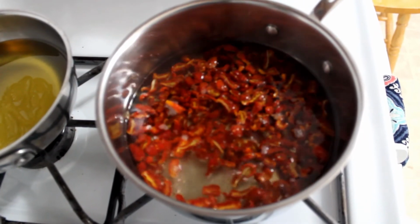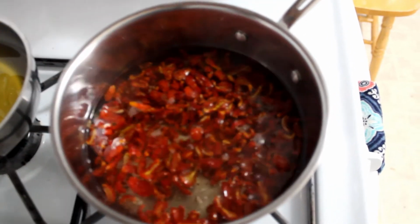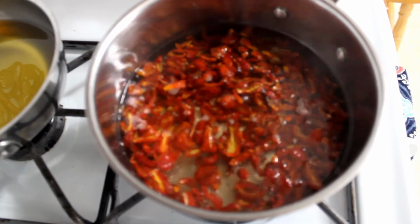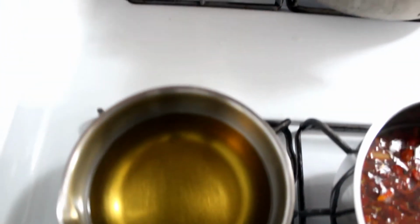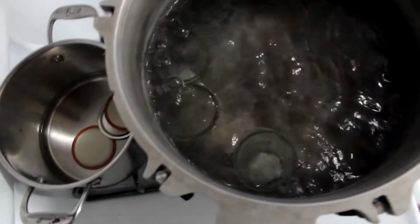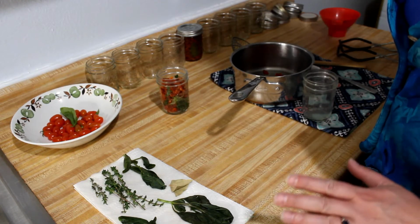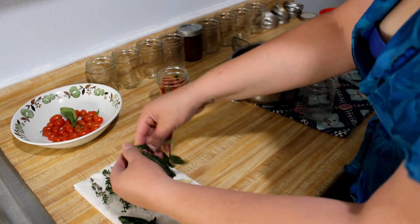So as you can see, they're simmering away and they're starting to float and get a little bit of moisture back in them. Behind the sun-dried tomatoes and oil and vinegar pot, we have our olive oil. And over on our other burner, we have the lids. And on the front burner, we have our boiling water with our jars in it. And I have to remember that's really hot, because I almost forgot last time and got myself a little bit.